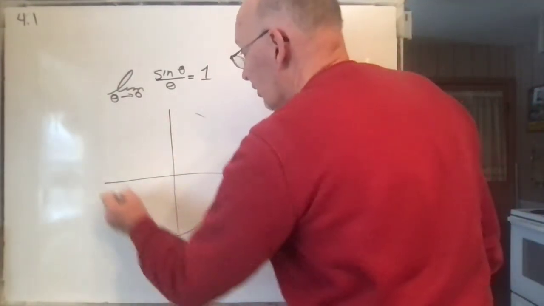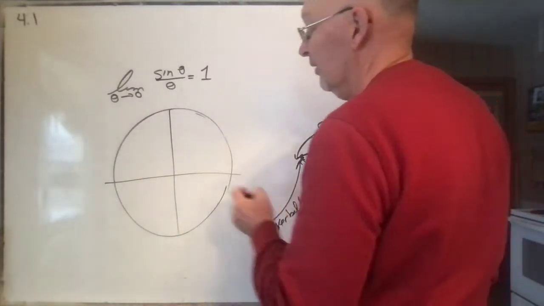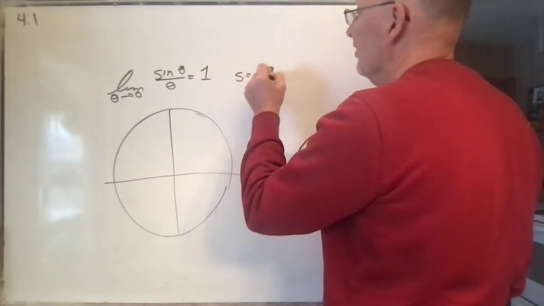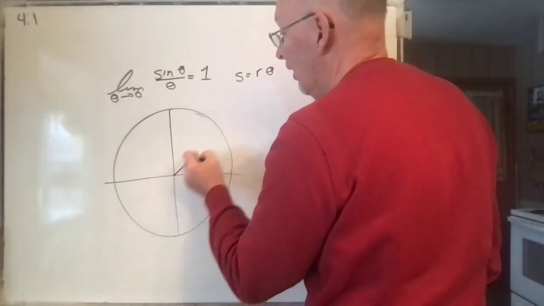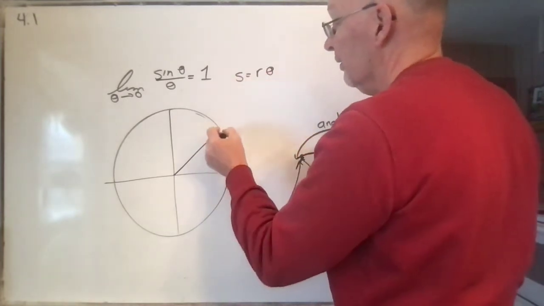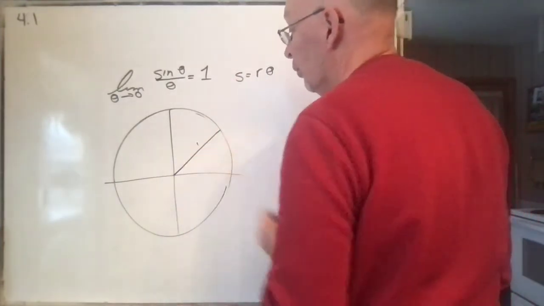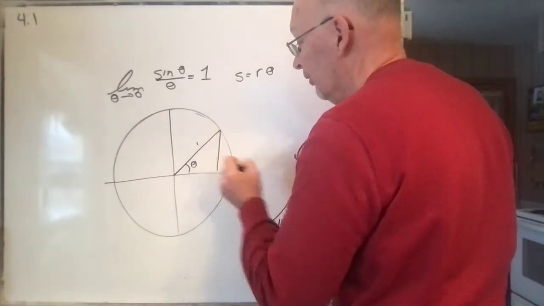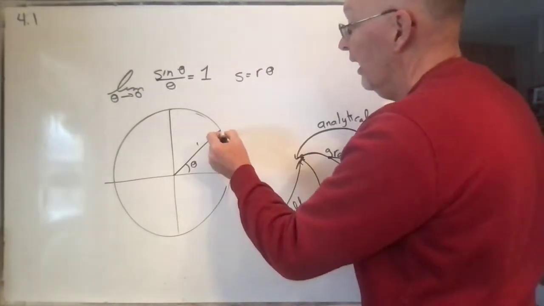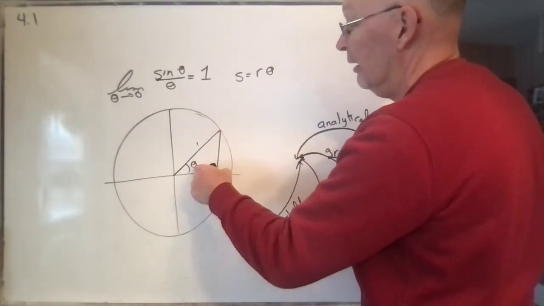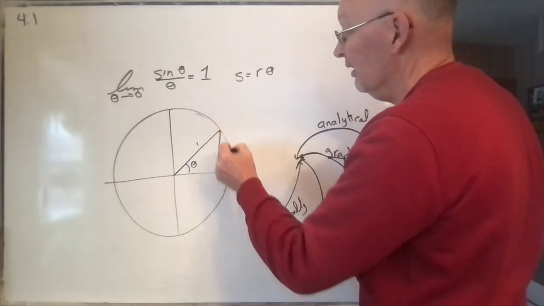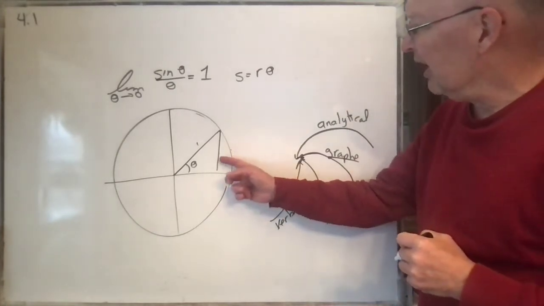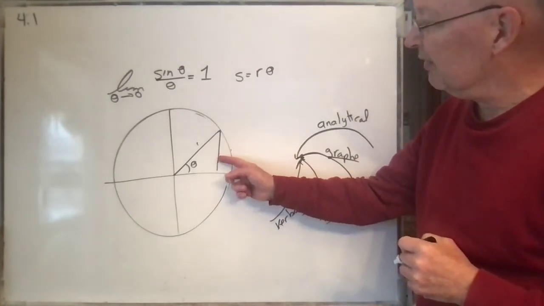If you have the unit circle, there's the unit circle right there, which means the radius is equal to 1. And recall that the arc length of a circle is the radius times the angle. So if you have a unit circle, then the angle and the arc length are the same. So here this is 1, and if this right here is theta, then by definition this length right there is the sine of theta, and this length right there is the same as this, so this length right there is theta. So there's sine of theta and there's theta, and you can see that they're kind of close to the same length, right? See that? This length and this length.